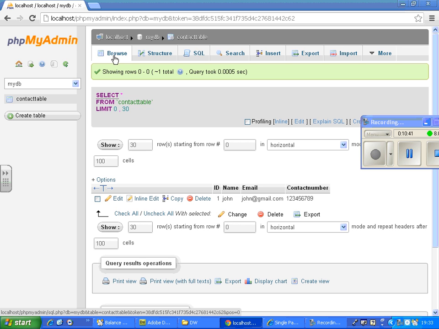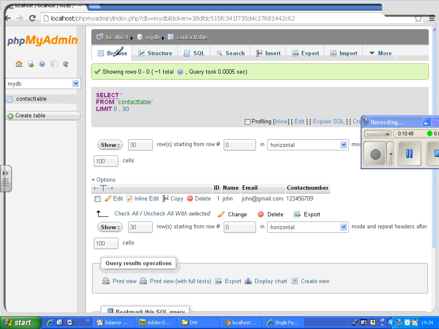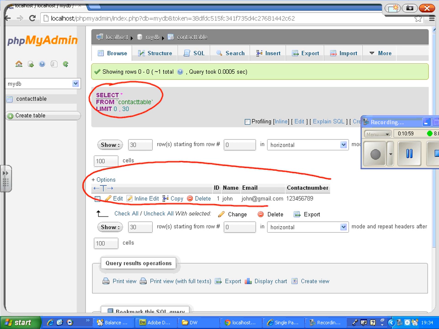Now the screen shows you the correct options. Do you see? It shows you are in the contact table, right? So that's the SQL query your browser has fired. And here in the middle of your MySQL database, you will see your 4 entries: your ID, name, email, contact number. Does it show you that? That's a success. And that's all the process to design a database, create a table, and add a default value first.